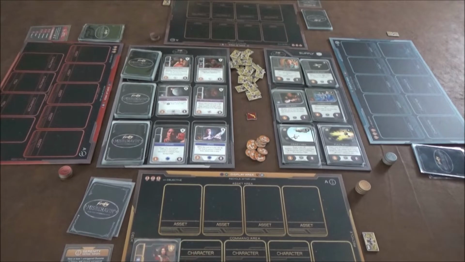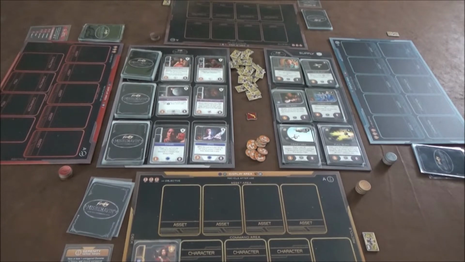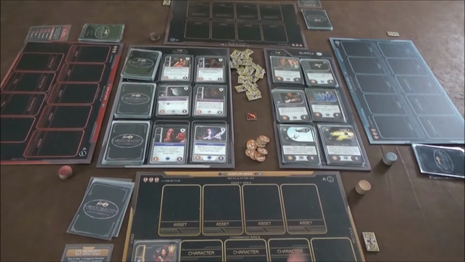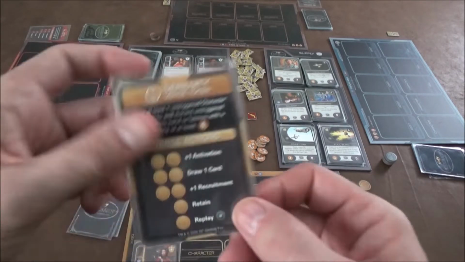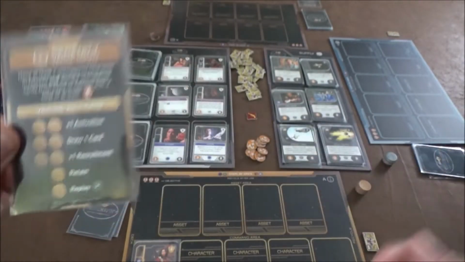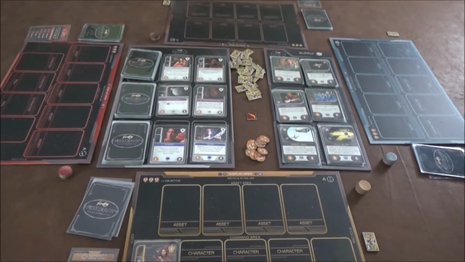But for now, we're just going to put Zoe into our play area. That's going to be our activation for the turn. The next one we have is to recruit. And during a recruitment, we can basically play cards to buy something from out here. You're recruiting them to your deck. And then the final action type would be to spend verse. So if you have earned verse tokens through your ability here, you could then spend them to do different things.